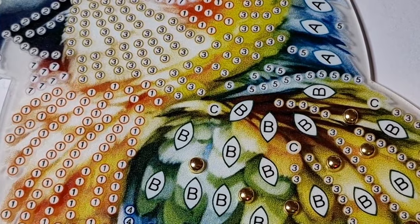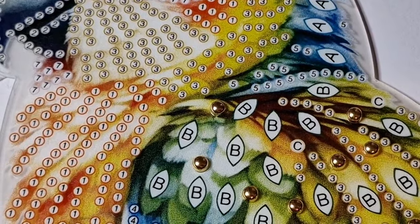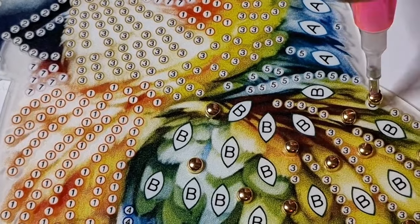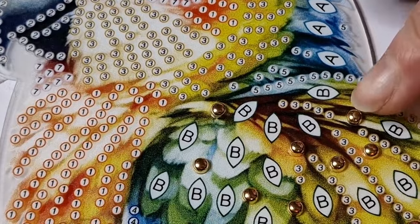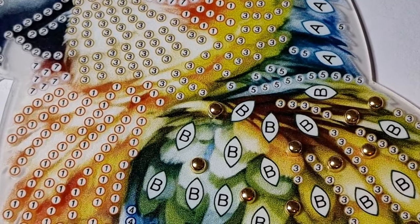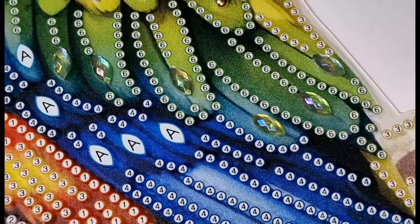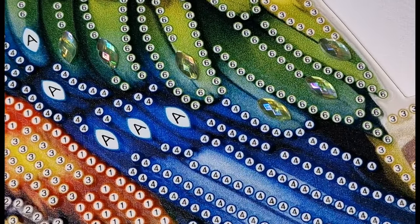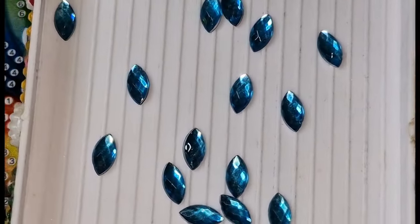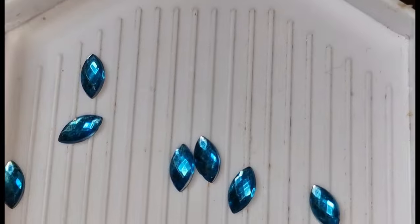There we go. Yeah, and she doesn't have any on her face at all, actually. Right, hold on, I'm just going to get the next symbol out. Right, so the next symbol is A, and it's this blue marquee there. Lovely. Lovely and shiny. Okay.